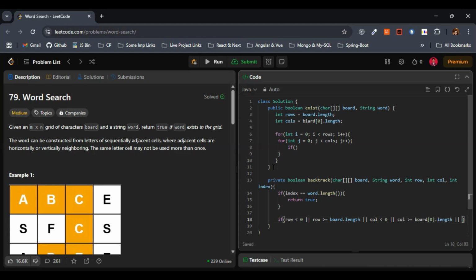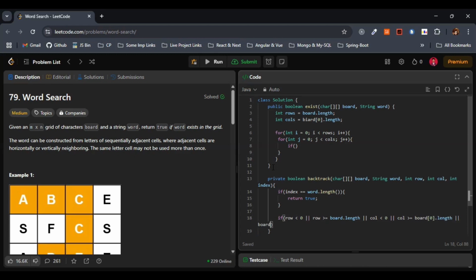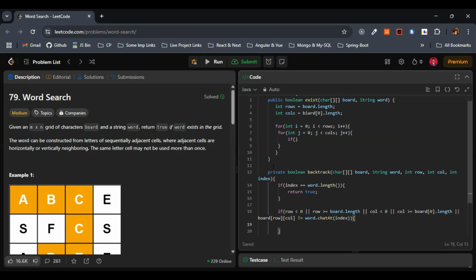This is fine. Also this one we have to keep in mind: if board of row column is not equal to word dot charAt index, then we have to return false in that case. So I'll give here return false.